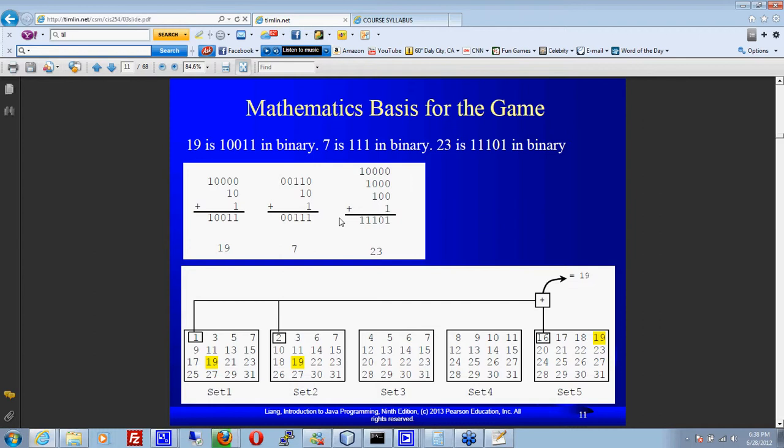Oh, I see how it's doing it. So it's just adding the number each time. Oh, so it starts with the first number, and each one is always in binary. Oh, that's interesting. And that's how they come up with the result.